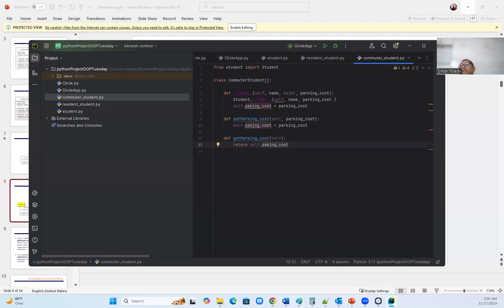Okay. So we finished to code the commuter student and the resident student. Now let's gonna create a class to help us to test that everything is correct.